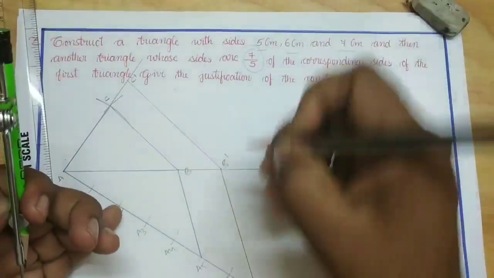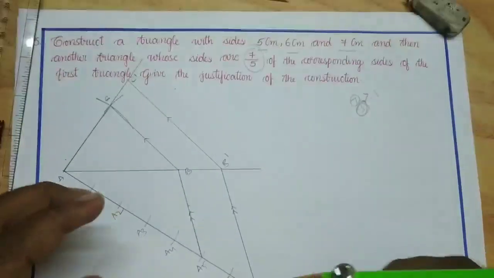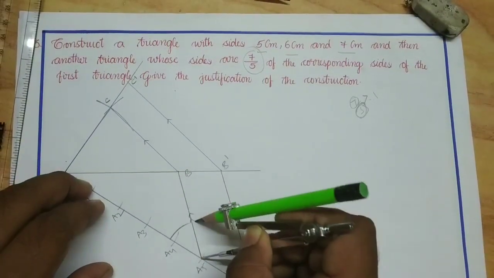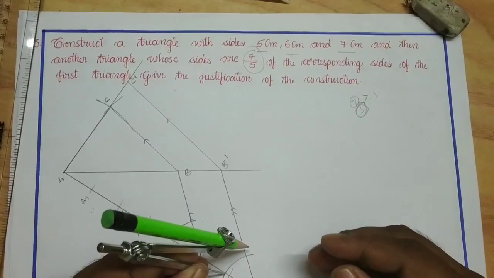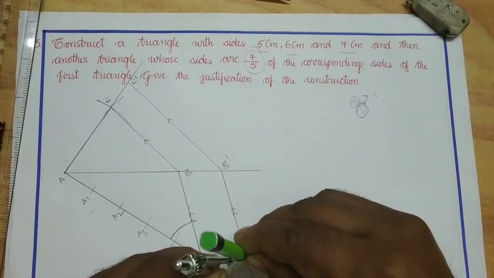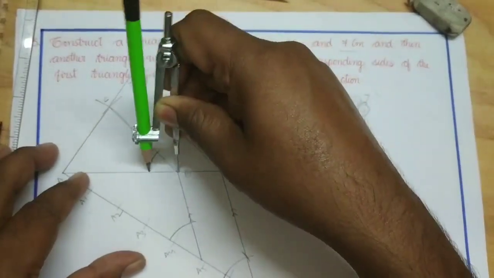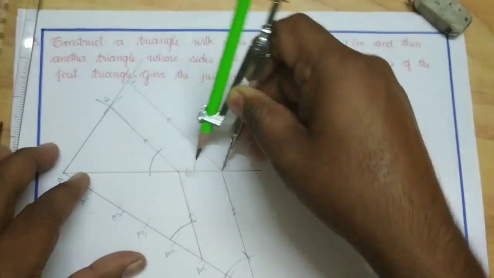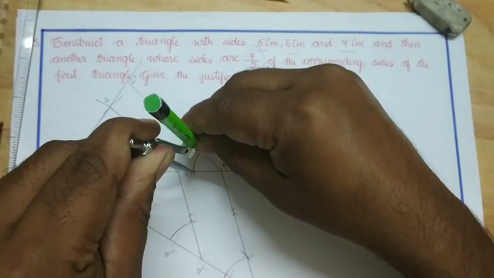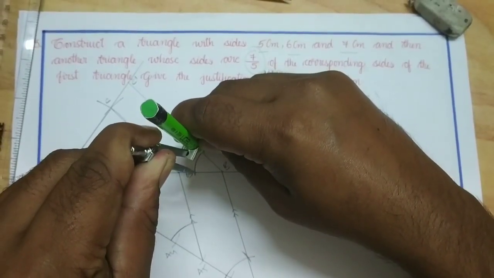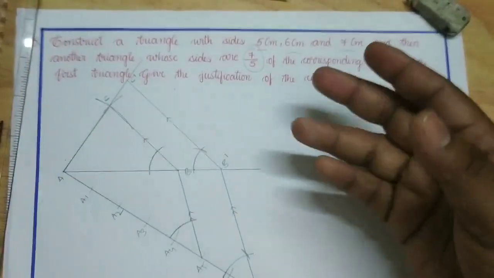Now we have performed the actual construction. What we are doing here is actually the reverse process of construction. In that we have to measure the angles. Whatever angle is at A5, we have to construct at A7. The same angle we have to construct, but just by joining only, because if you do the angle construction also we will get the same thing. So cut this arc at this point. Yeah, so your construction is completed here.